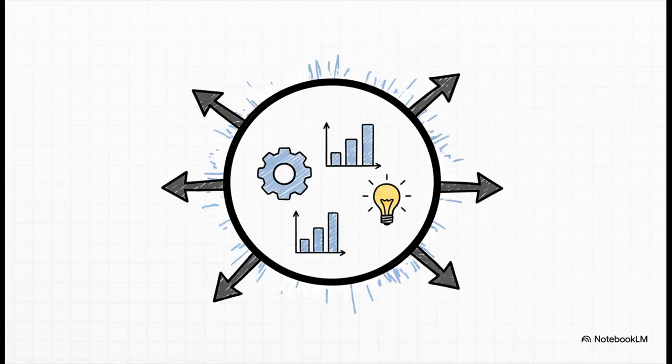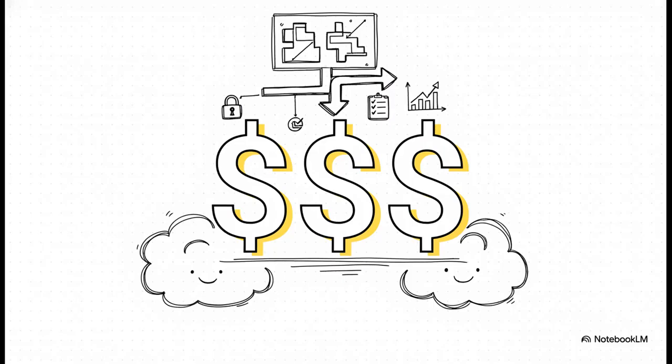Benefit number 2, you get a clearly defined scope. And this is your secret weapon against something we call scope creep. You know that thing where people keep adding just one more little feature? It can derail everything. This blueprint clearly says this is what we're building, and just as important, this is what we are not building.